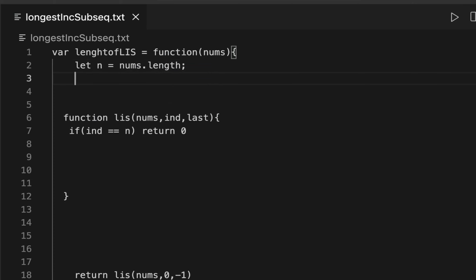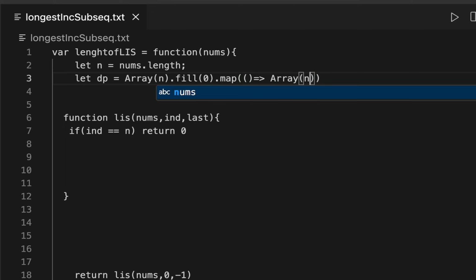And we will also define dp. So dp is equals to an array of size n dot fill, basically I will fill 0. Again, there are different methods to define it. Choose any one. Then I will simply say dot map. Inside this map, I will map it with an array of size n plus 1 dot fill with -1. So I will basically fill with -1. This is one way, or also you can create a new array and create it by iteration. That is also fine.